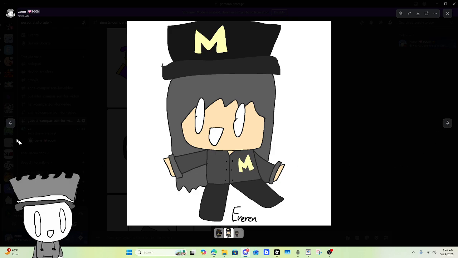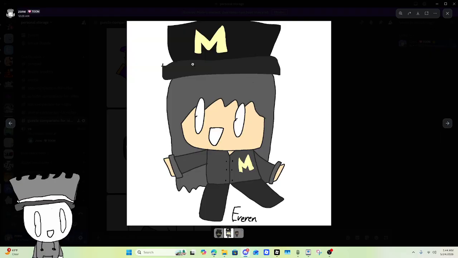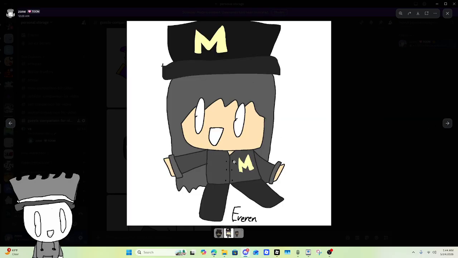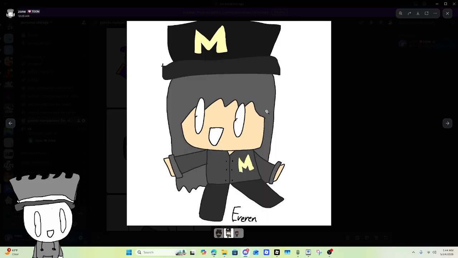In the redesign, I made his work outfit a little bit more clear. I removed a lot of the outlines here for some reason. I don't remember why I did it. I think it was to make the M a bit more clear. But this was his new work outfit. It has little buttons on the side of it. It's more representative of a McDonald's work outfit. I think it was supposed to be a cashier at some point. Yeah, this was supposed to be depicting a cashier.